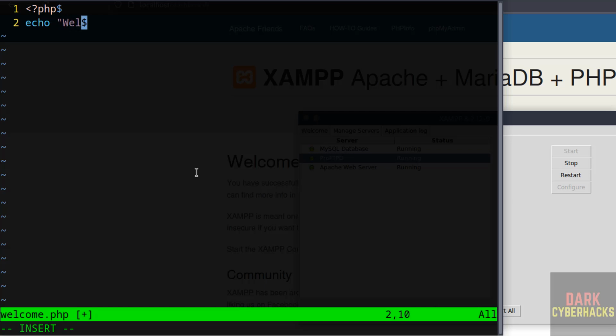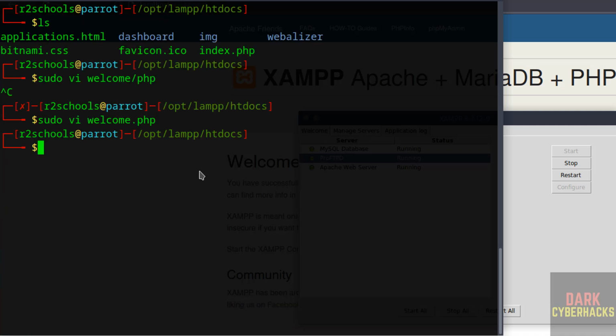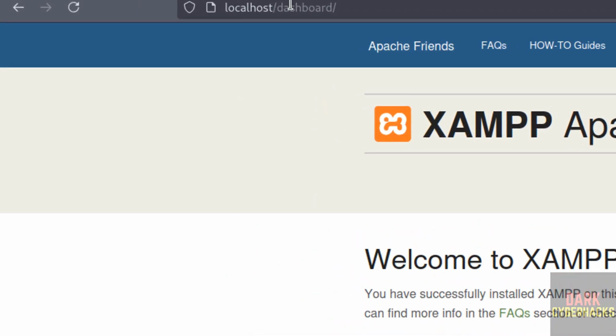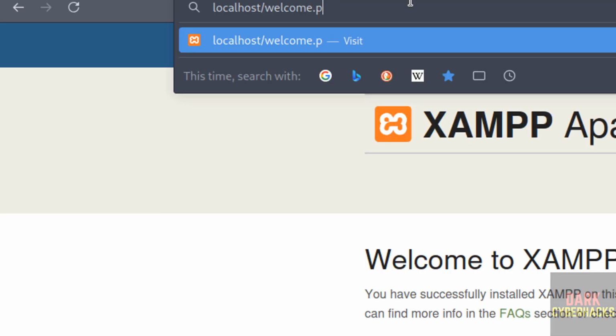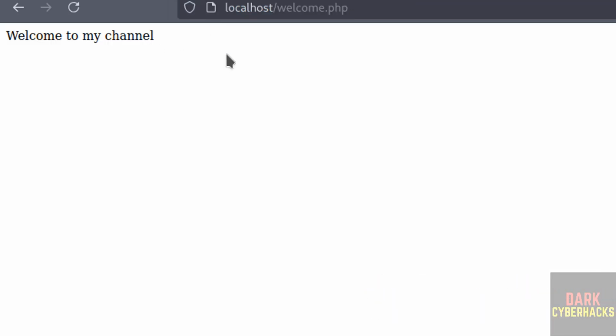Go welcome. Put semicolon, close the PHP tag. Save the file. Hit enter. The file name is welcome.php. Now go to here, remove this dashboard, then give welcome.php. See, we got the output.